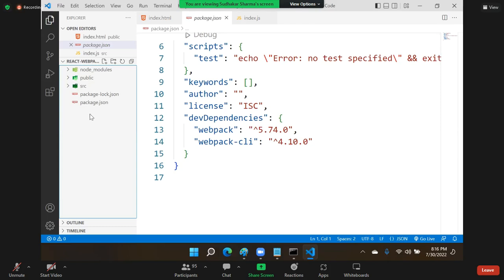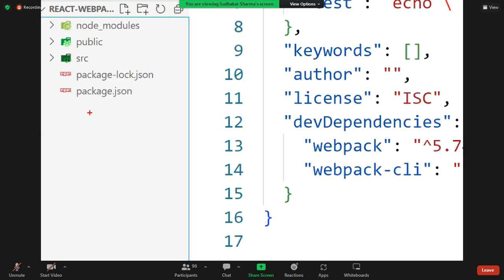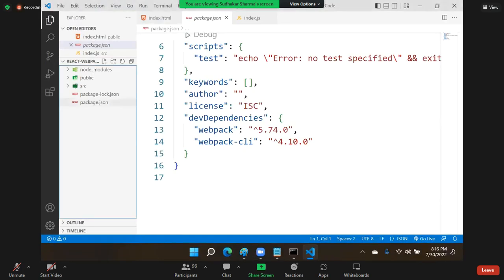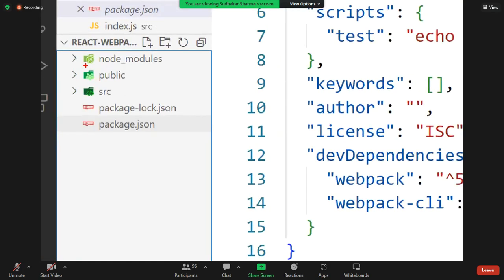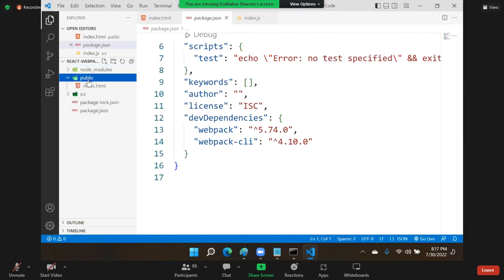So we have to create a new file here, in the root folder. Be careful. If you misplace the location of the file, it cannot work, right? You have to make sure that your index.html is in public, your index.js is in src, and you have to create a new file at the root level.